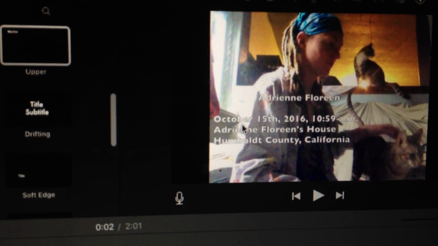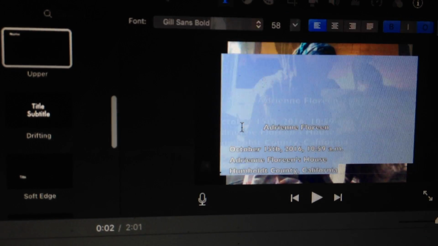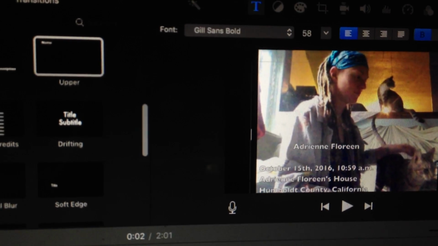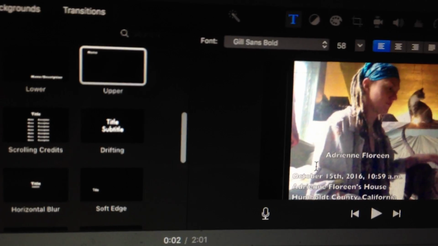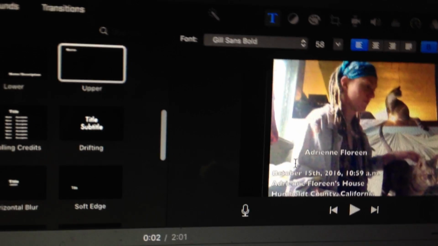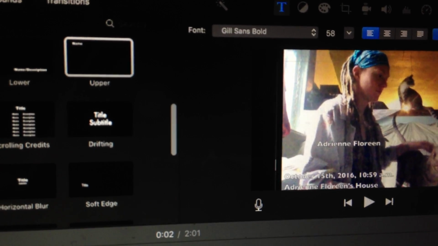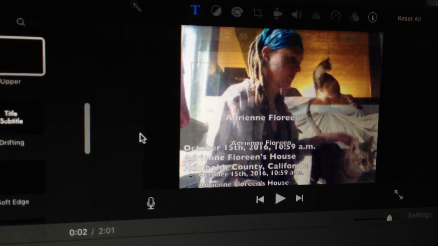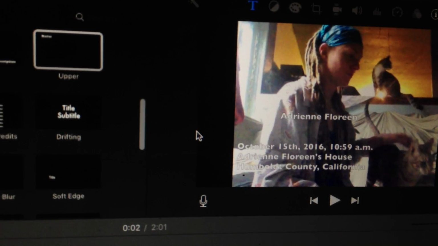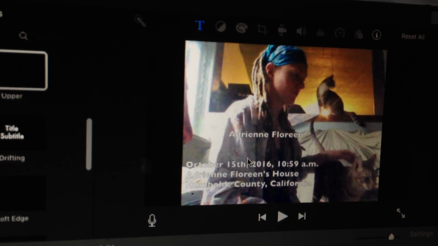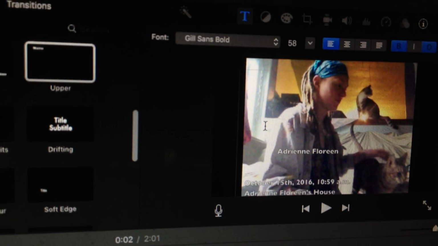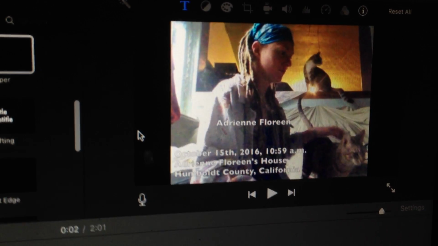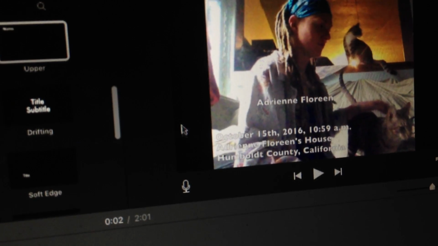So here's what I'm going to do to fix this problem. I'm going to click above my name and hit Enter. And it looks like everything is going down way too low. I'm going to click under my name and hit Enter again. And now I'm going to click outside of the box and see where everything goes. Alright, it's a little bit too far up. I'm going to click in the box again, hit Enter again, and click outside of the box. Alright, now it's about as low as I want it.